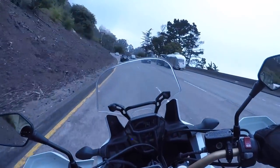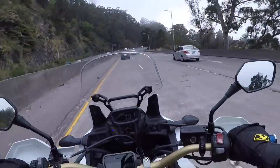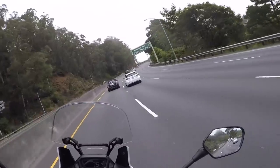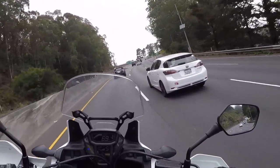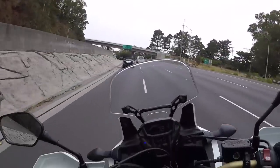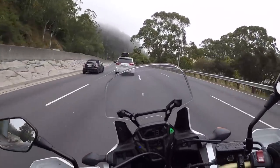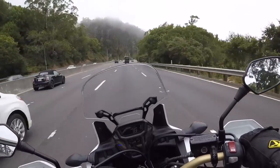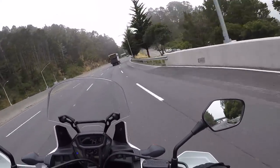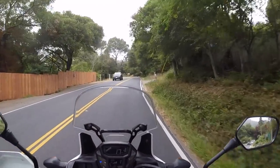Maybe on the highway, at these higher speeds, you'll definitely notice the difference going from 70 to, let's try to go to 80. So yeah, it took a little bit of time, but not terrible. In terms of speed, it feels like my R1150 did, which isn't terrible. It's more than enough for me. In fact, I think honestly having the power of the GS can sometimes get me in trouble if I'm not careful. Alright, so we'll go from a 15 mile per hour rolling start here just to get some speed.